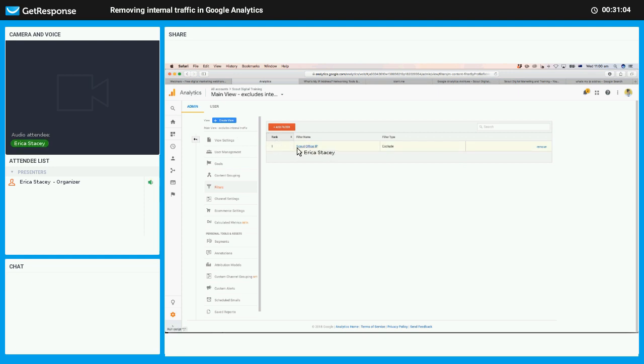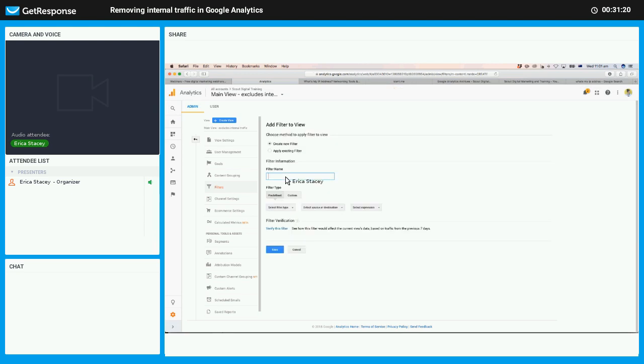So we'll see here now that within that main view, I've got one filter at the Scout Office IP. We're creating one filter at a time. So if you do actually want to filter out multiple sites, then you would continue, create additional filters, give that filter a name, again, make it really descriptive so you know exactly what it is. If it's a particular agency, put their name in there. If it's your home office or your home network, put your name in there, and make it really, really clear so you know exactly what it is that you're filtering out of your traffic.